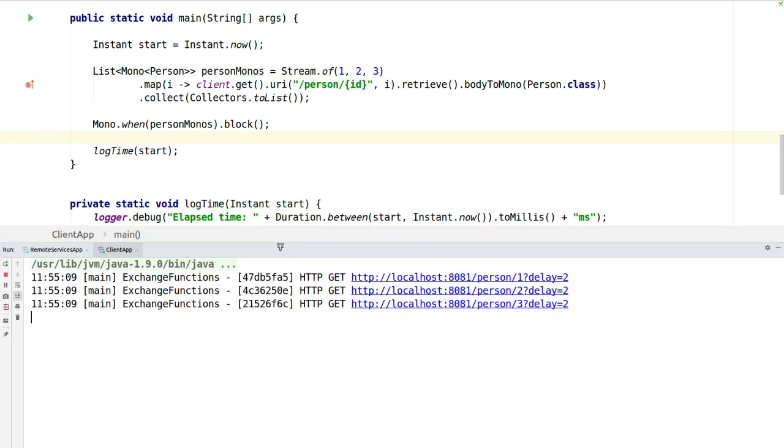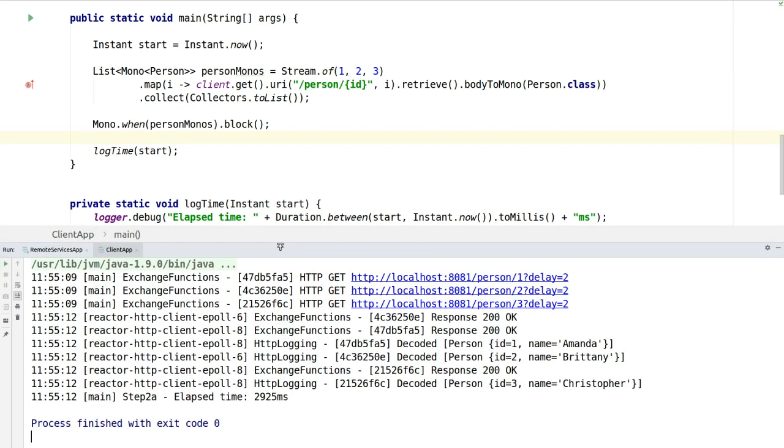So you'll see they all kick off immediately, right, because we're starting them off, and they're running in parallel, concurrently, that is. And then we get back the result, and we get a total of 2.9 seconds. So roughly 2 seconds, but a little bit more, not quite 2 seconds, but that's pretty much the time it takes to execute one of these, because they were executed concurrently.